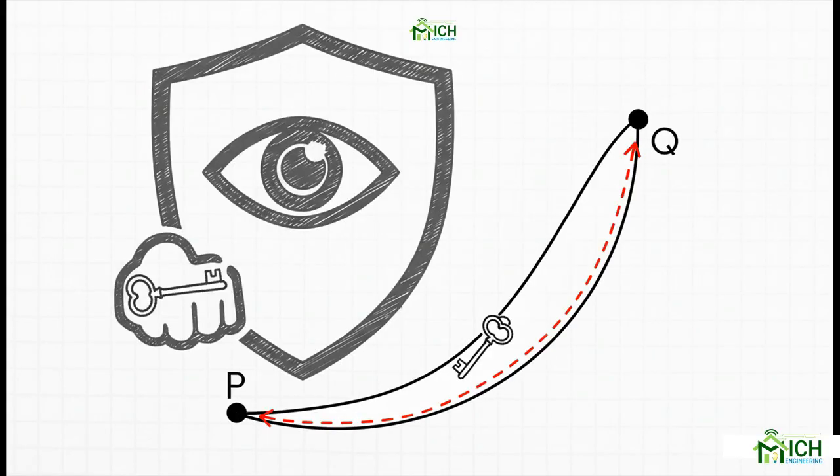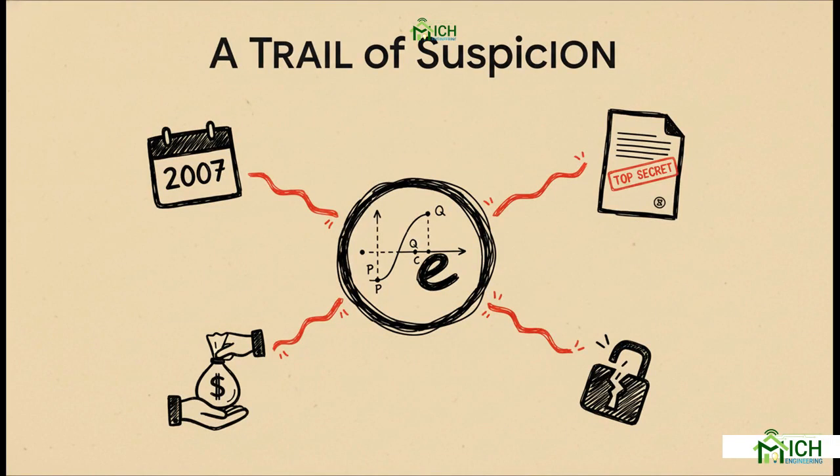But what if they weren't random? What if there was a secret mathematical link connecting them? What if Q was actually just P multiplied by some secret number? Let's call it E. Well, the NSA, who helped write the standard, were the ones who generated those points, and they never, ever explained how. And the trail of breadcrumbs just got worse from there.